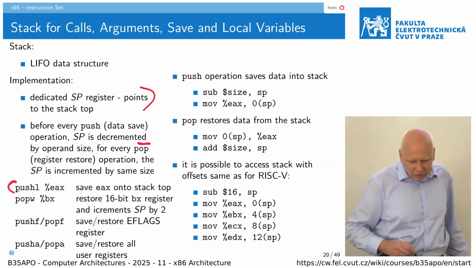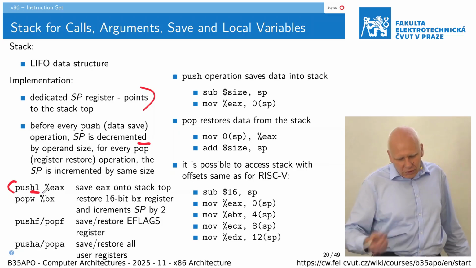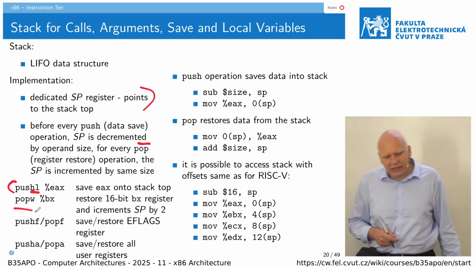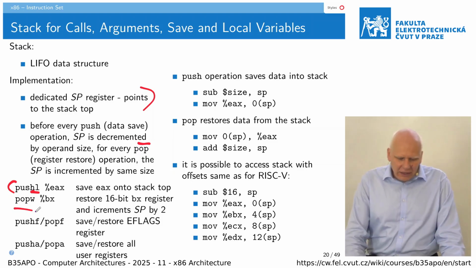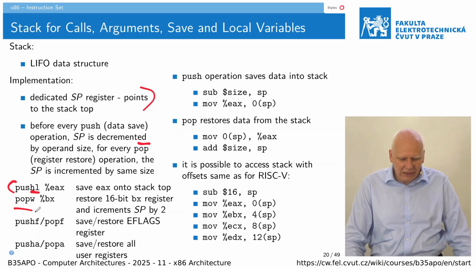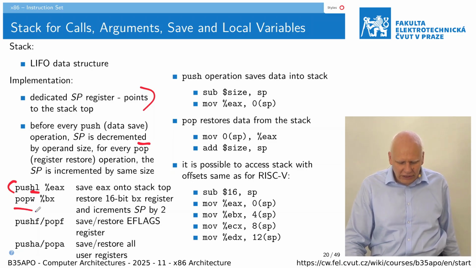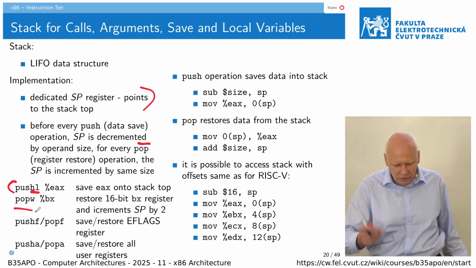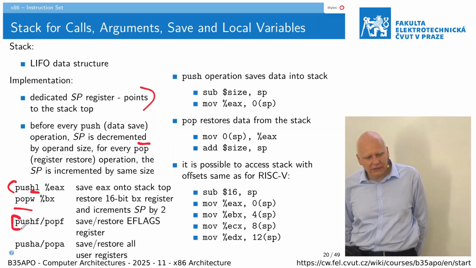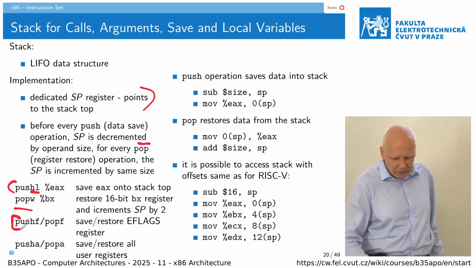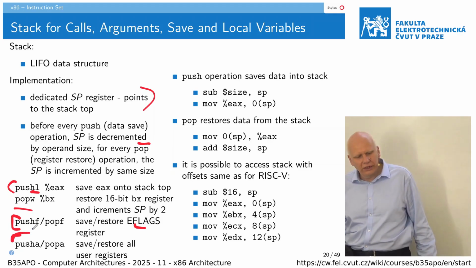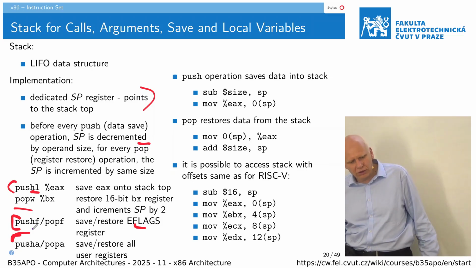And you can store a 32-bit value or 64-bit value on the stack. You can even access the stack as 16-bit, but it is not a suggested operation because you want to keep the stack aligned. Anyway, in the calling convention, there is a rule that the stack has to be aligned, same as on the RISC-V. You can even store the state of the processor, the flags, at least the conditional part of that register which is accessible to the user. You can even store the whole state of the user accessible registers on the stack and restore it back.